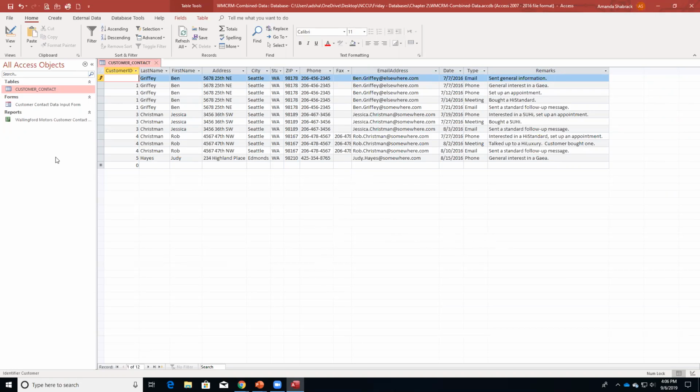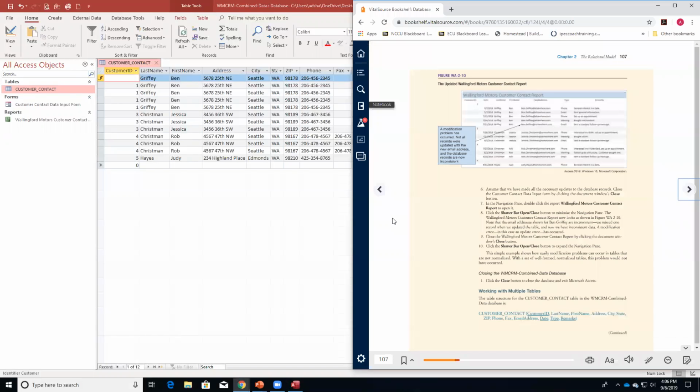So the reason that they explain that is because they want you to understand that there are ways to prevent that from happening. You can create essentially a master list, a master file with all of your customer information, and then create relationships to other tables in order to normalize the data and make sure that information only needs to be updated once in one area. So we're going to go through how to actually do that.